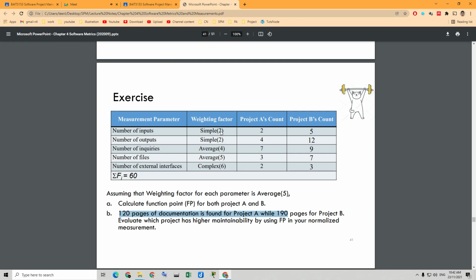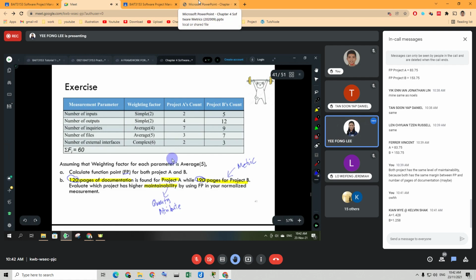So after you get the result, you compare the answer. Usually the highest result, number of pages of documentation over the function point, the highest value it has, shows that the more documentation they have, the more details they list about their software processes, helping maintainability.